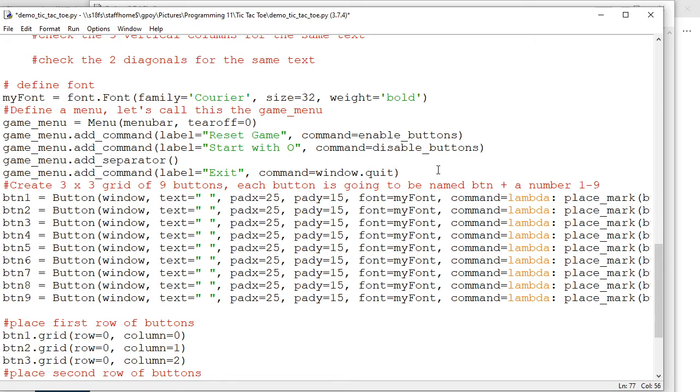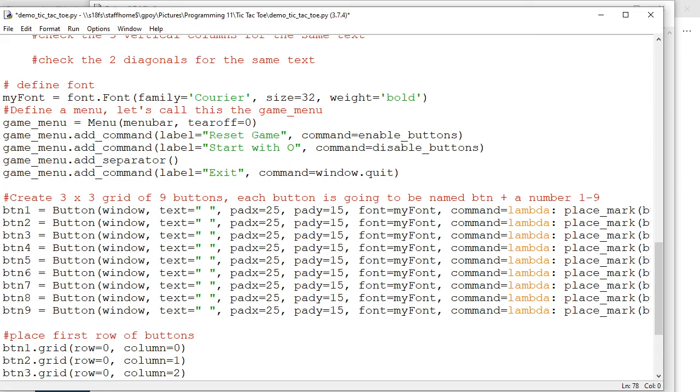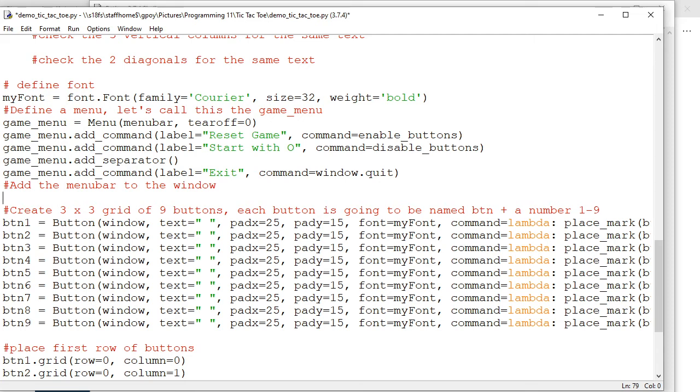Okay, so now let me add this menu bar to my window. If I want to add the menu bar I just created, just like the grid that we used with buttons below, I'm going to say menu bar add cascade, and the label.